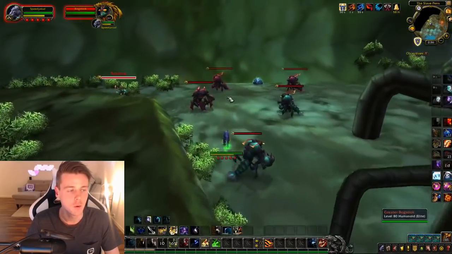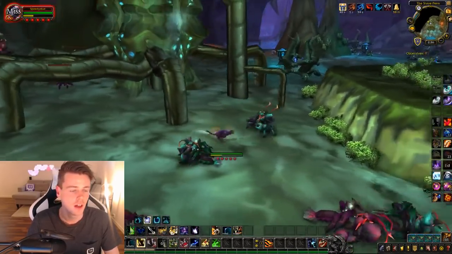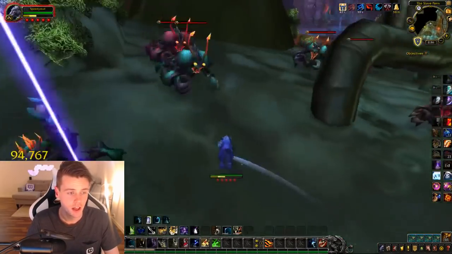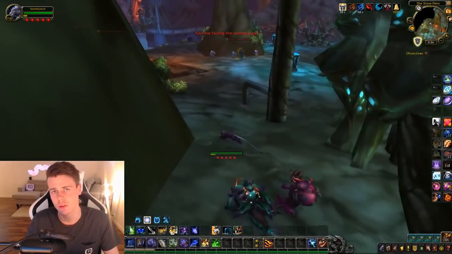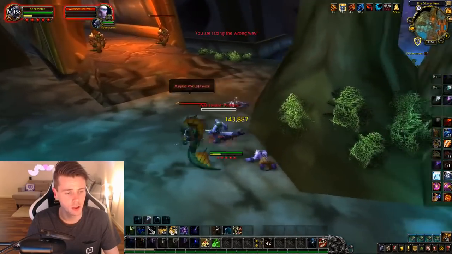There's no primals dropping in this one. In Underbog, you have primal life, and in Steamvault, you have both primal life and primal water dropping. And Underbog is also really good for skinning. This one isn't super great for skinning. So, less steady gold in this one, 100%.